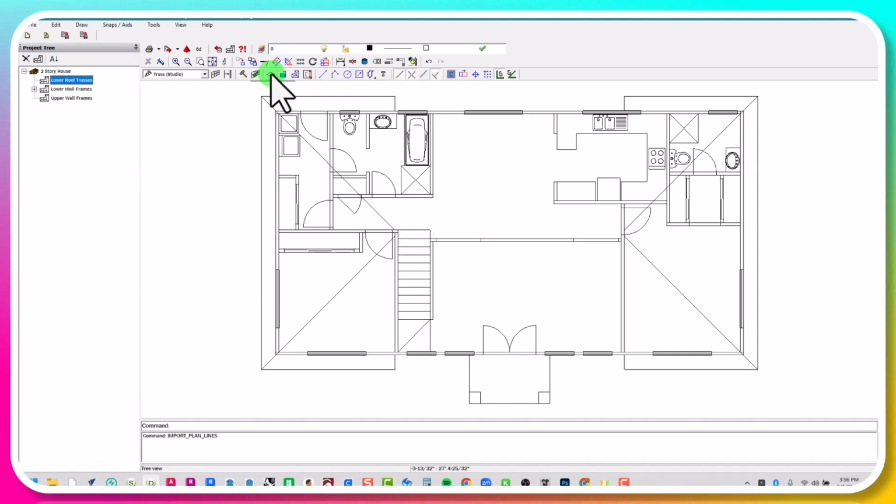Next thing I'm going to do is select this icon here, Draw Roof, or RI for short. Down in the command line, it says Parameters. Pitch in degrees. Pitch is our angle. Eave, that's the overhang of our roof, which for this project is going to be 1.5 feet. But before I even touch any of those settings, I'm going to click Enter.